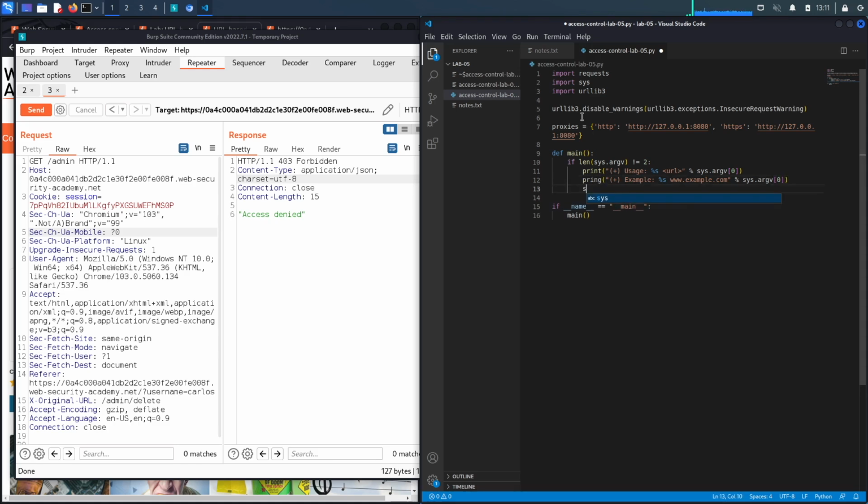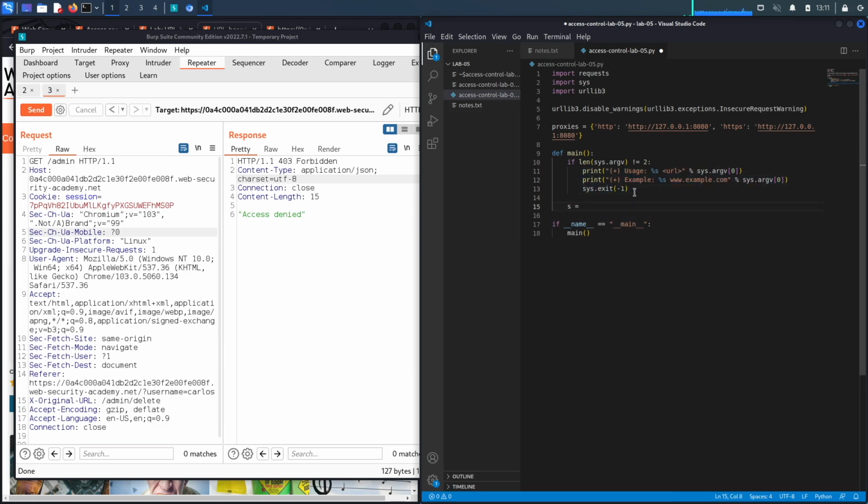Okay, this looks good. The last thing we're going to do is exit the program because it was run incorrectly. And I have a spelling mistake right over here. It should be print. All right, so if the user runs it incorrectly, it'll enter this piece of code over here. Now let's assume the user runs it correctly.